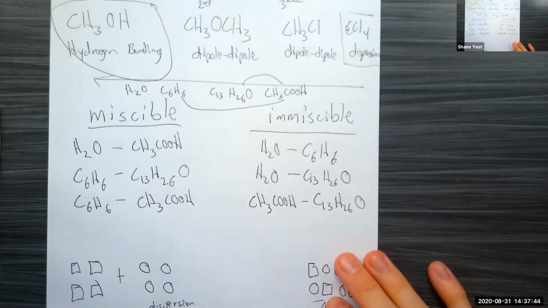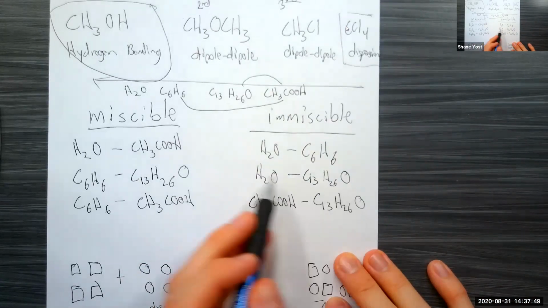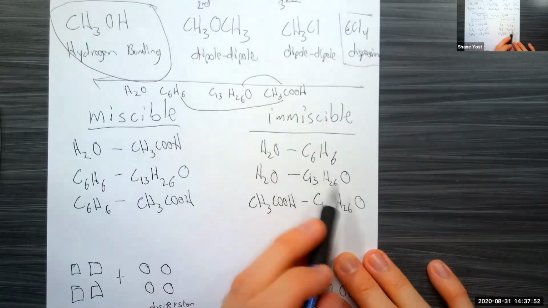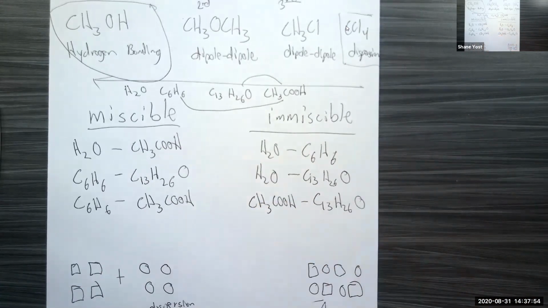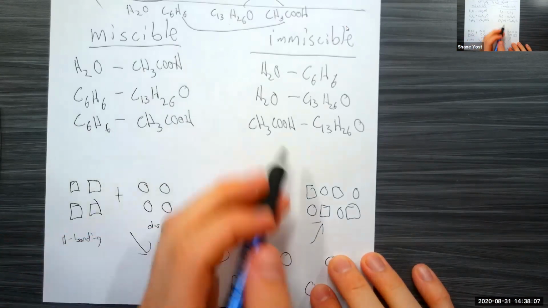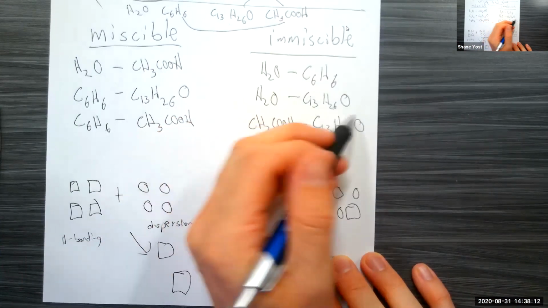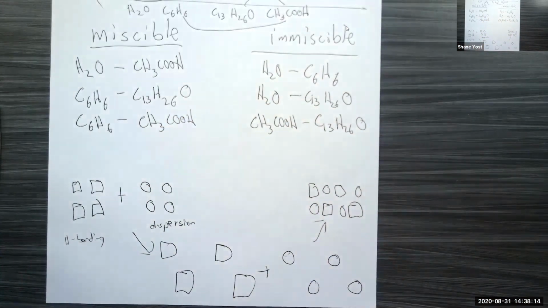Okay, but the point is that that's the reason why I say, even though this does have some dipole-dipole forces, these two things will not mix with each other and form a homogeneous mixture, because the majority of this large carbon chain is not having any sort of favorable interaction with water, and a lot of water has to break apart to fit in one of these molecules. I have to break apart a lot of these waters to fit in this very large molecule here, to have it mixed homogeneously together. Okay.